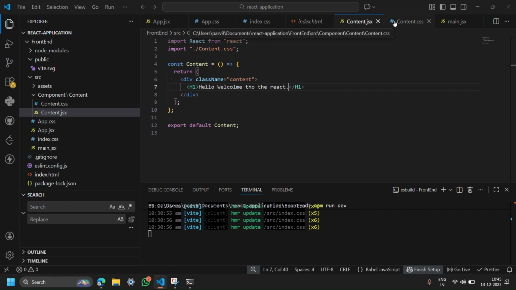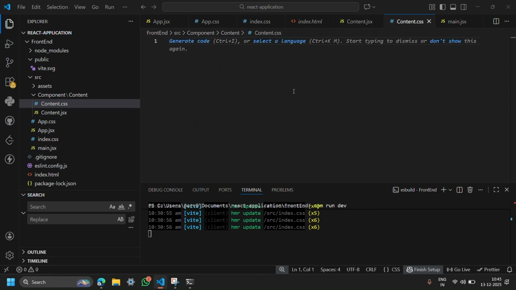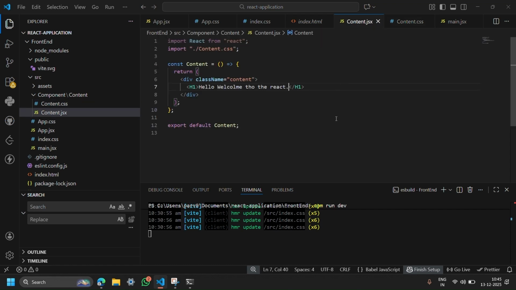Before rendering, let's quickly clarify JSX. JSX stands for JavaScript XML. The browser fundamentally understands JavaScript. In a JSX file, we are writing HTML-like code within JavaScript. When the React application runs, the JSX preprocessor converts that component code into plain JavaScript code that the browser can easily understand and use to render the component on the website. This is the main purpose of using the .jsx file format in React components.